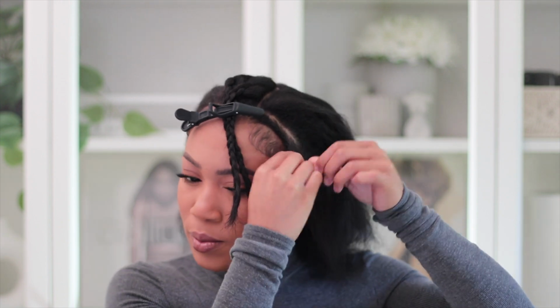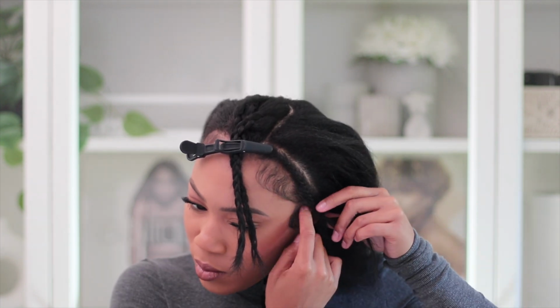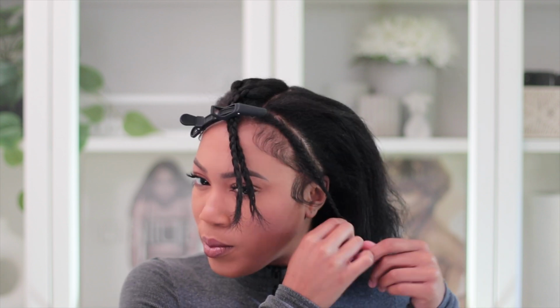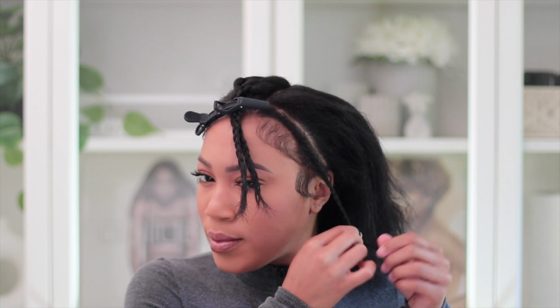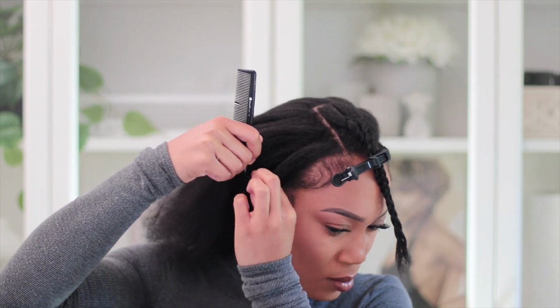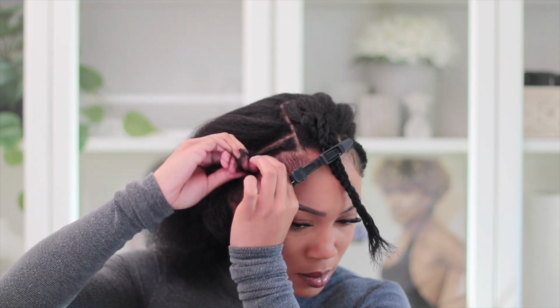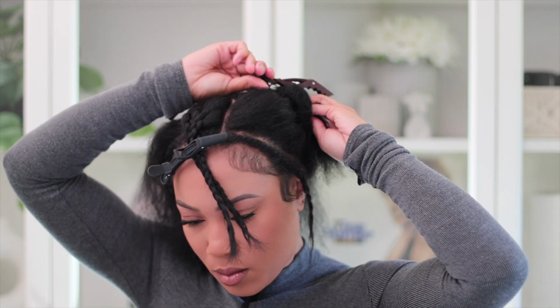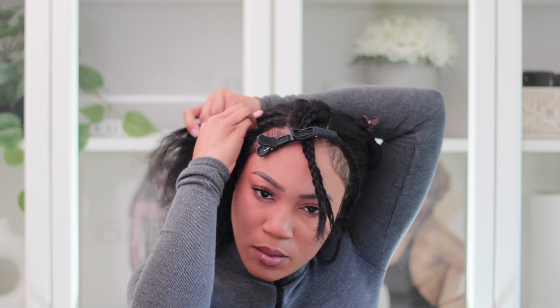All right. Anyway, I'm going to go ahead and section off the sides of my hair. You guys can see I did take about a half an inch as well, and I just section that off. I twisted it down just to get it up and out of the way. And what this is going to do is help me blend a little bit further when it's time for me to actually put on the wig cap. So, well, not the wig cap. It is a wig cap. Yeah, just a UPART unit.